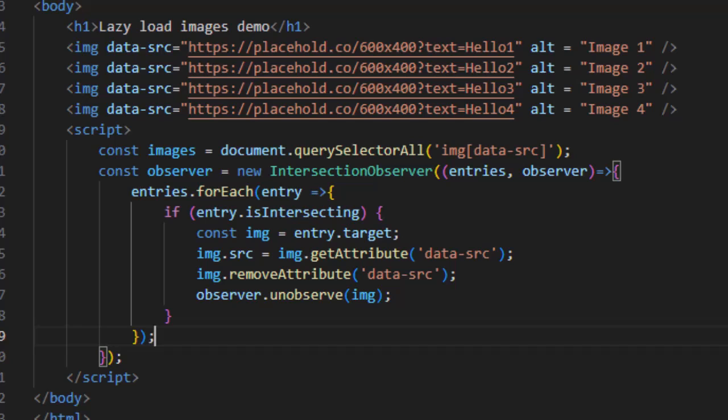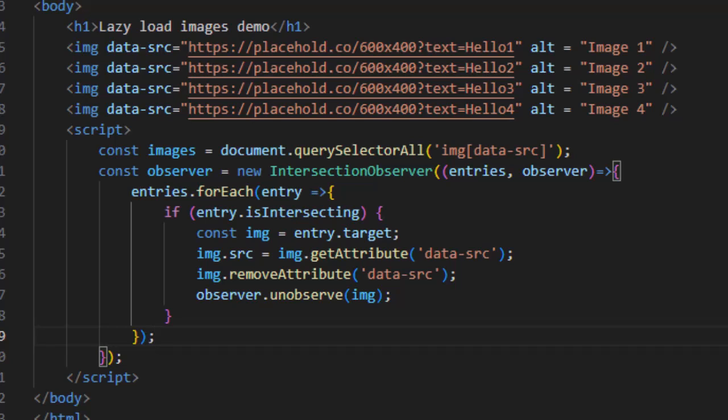Let's break this down. Entries is a list of elements being observed. entry.isIntersecting checks if an element is in the viewport. If it is, we get the real src from data-src, set src to that value so that the image actually loads, remove data-src since we don't need it anymore, and stop observing this image because it's loaded.